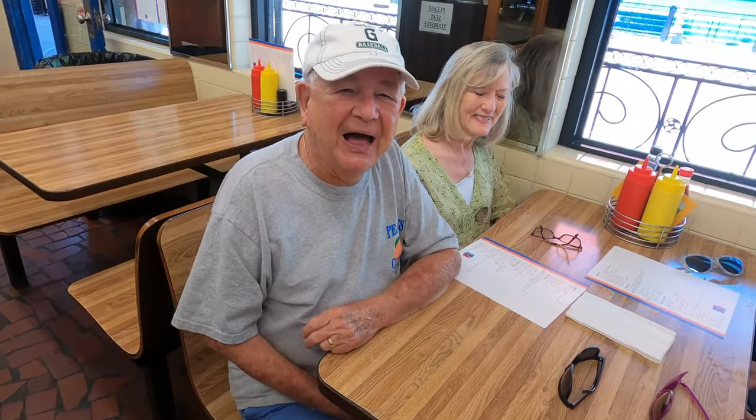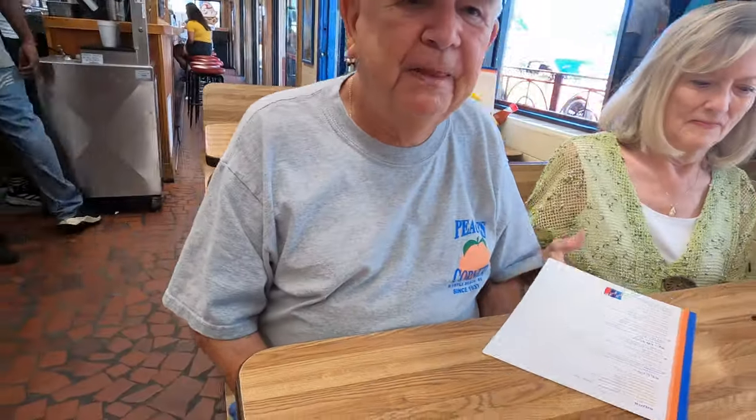You can sit here at Peach's Corner, have a hot dog or corn dog with a drink, and people-watch — what a great way to spend time at the beach! We even ran into a guest who told us he first ate a foot-long hot dog here as a seven-year-old, which would have been around 1945 — it was his family's first trip to the beach, and he ate the whole thing himself. What a sweet story!